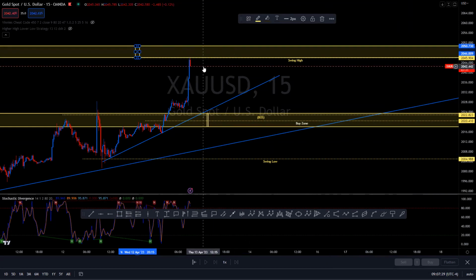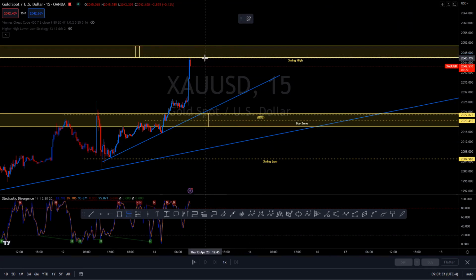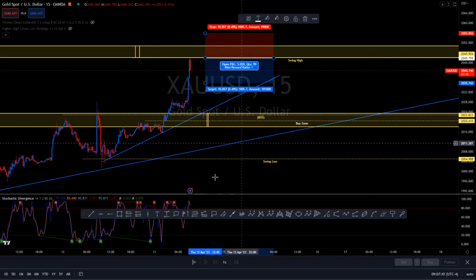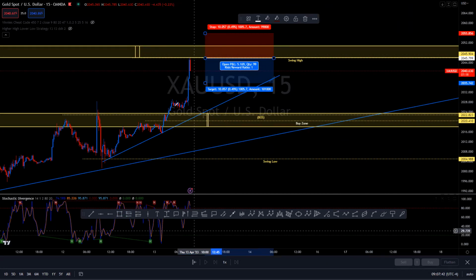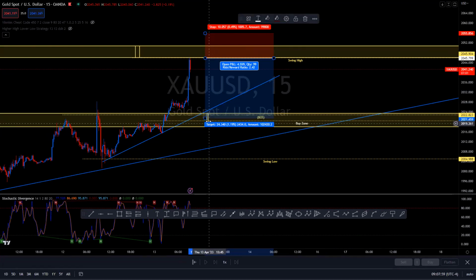depending on what the 9:15 candle does, we could possibly catch a counter trend sell all the way down and exit out here. Looks like it's selling now. And then when price finally comes down and breaks this structure, come out, then we can look for the retest and go up for the buy. So we just want to wait and see what price does at the 9:30 bell. So let's just wait and see.